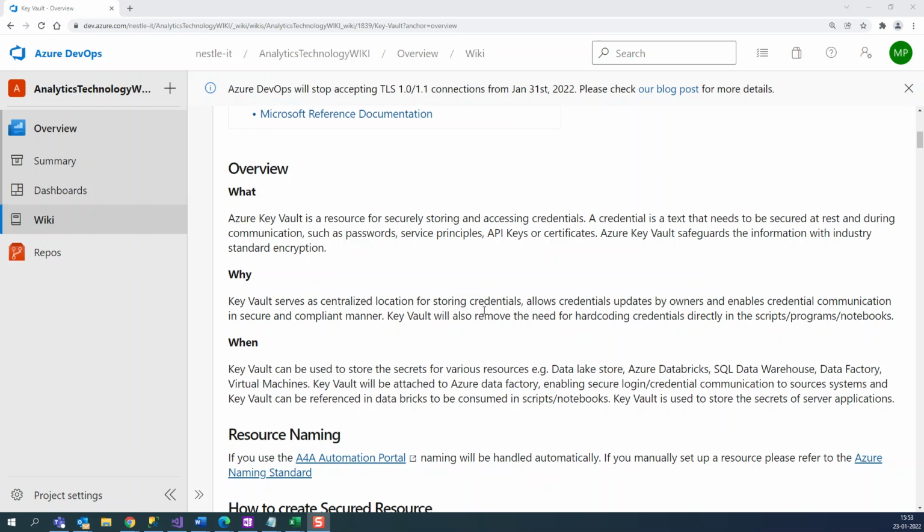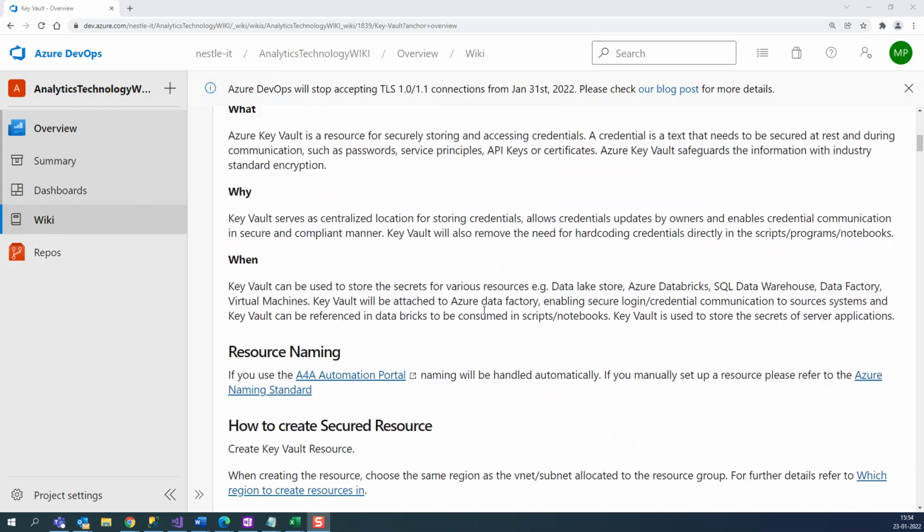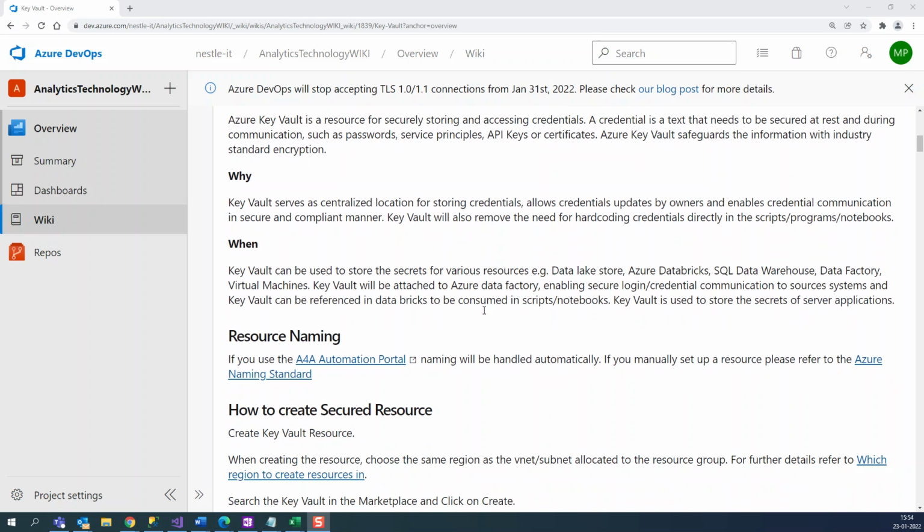You can store your user IDs or credentials at a centralized location, so owners can communicate securely with your key vaults. Which resources can use a key vault? For example, Data Lake Store, Azure Databricks, SQL Server, Warehouse, Data Factory, virtual machines. Almost all the resources can use the key vault.